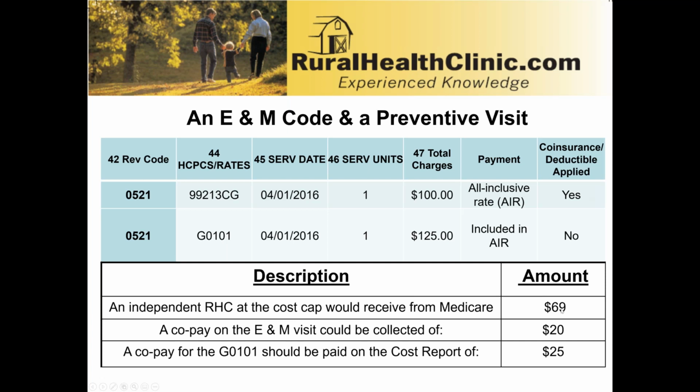And when we're paid, and I always use it, and if provider-based people don't feel like you're being left out here, the reason why I use the independent rate is because the independent rate is the same for all independent RHCs, while provider-based rates can be all over the place. I've seen them be $300 or $400 or $500 a visit, all the way down to $60 or $70 a visit. So I use the independent rate because that's going to help the most people. In this case, we're going to get $69 from Medicare. The copay for the $100 sick visit, we're going to collect that $20.